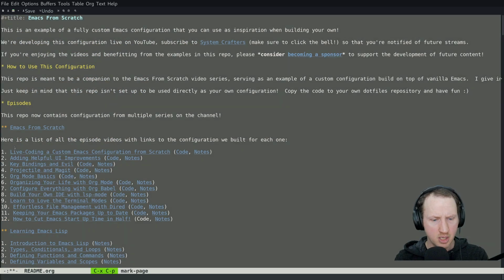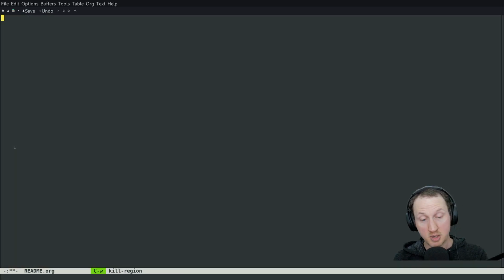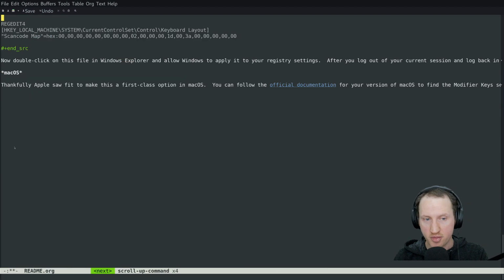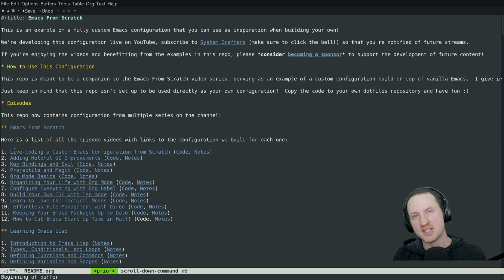Control-X, Control-P, Control-W. Okay, so it seems to be getting the whole file. I don't know exactly why it takes the whole thing unless it needs to have some explicit delimiter for pages. We may have talked about that in the previous episode. I don't remember, excuse me if we haven't, but you basically have to have what's considered a page. So apparently in this case, it's taking the entire buffer.